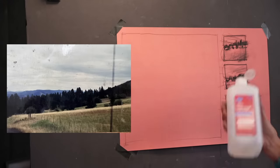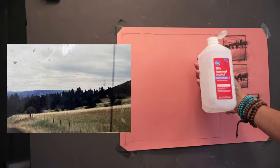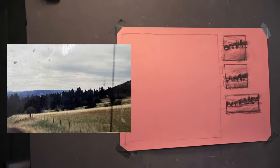I'm gonna go one little step further. I'm gonna get some alcohol just so I can see these in a more interesting way. So this is just 70% isopropyl alcohol and a bristle brush. And what this will do is group the values a little bit.